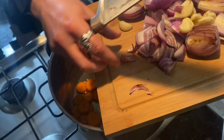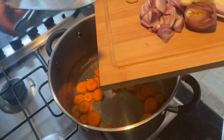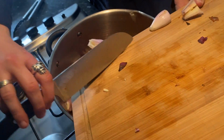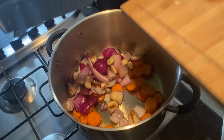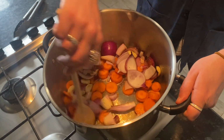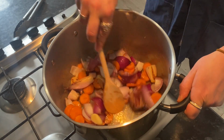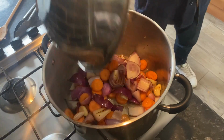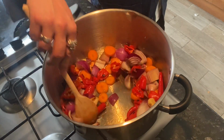Add your onions and garlic. Onion and garlic, roughly chopped and peeled. Give it all a stir up. Sorry if that was loud on the microphone. Give it all a stir up. And then you want to add your chilies back. Give that a stir.